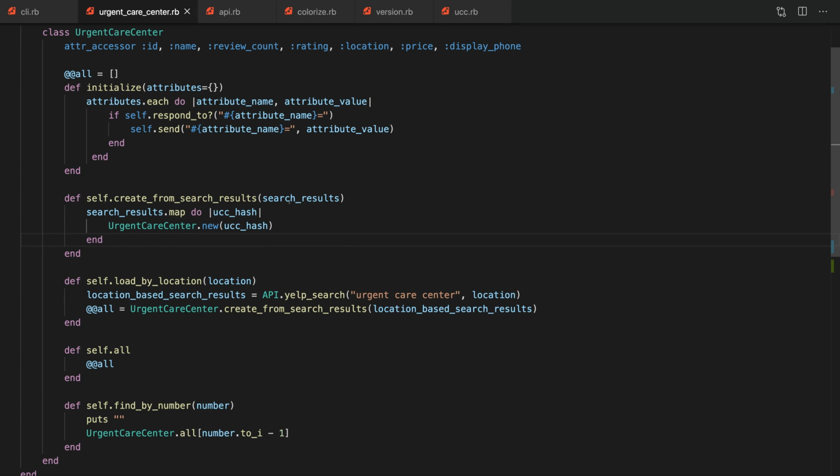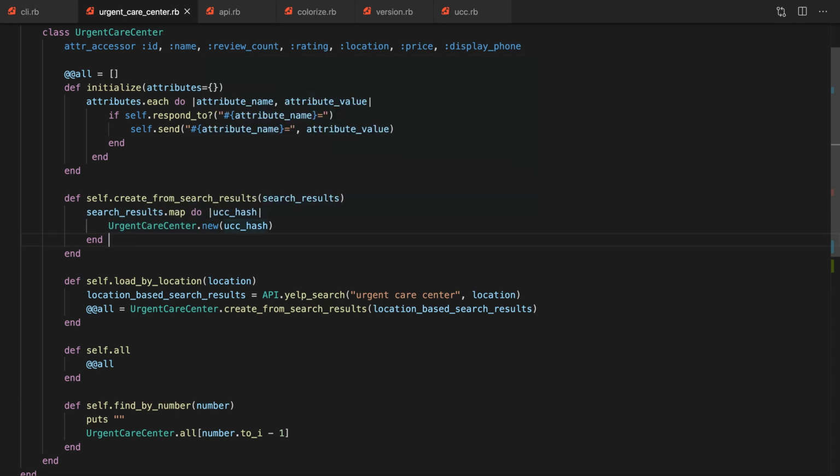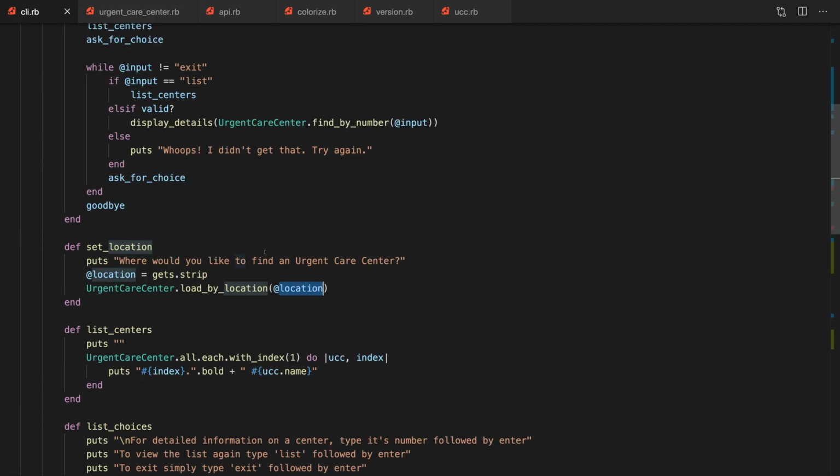So it takes this argument, and it iterates over each one. The search result is an array of hashes, right? So we take each hash here. This uses the hash that's passed in. It's an array of hashes, and for each one, we create a new instance from it, right? And then we return this transformed array. So let's go back.